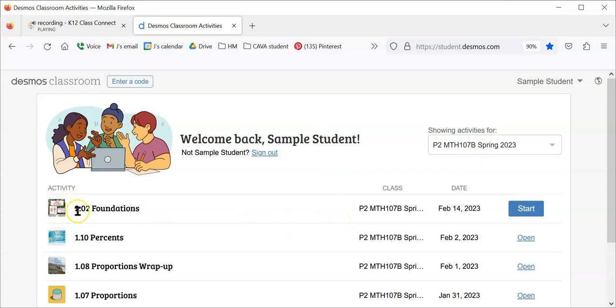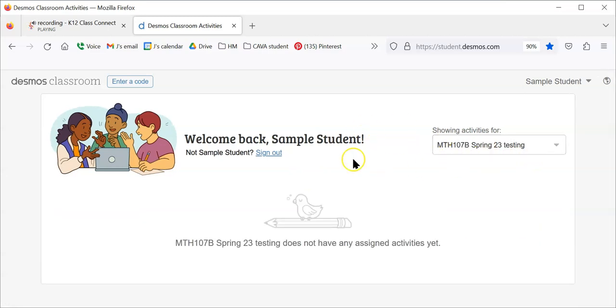And then you should see the name of the assignment that matches the plan, what we're doing in plan. It will always have the number of the lesson that we're doing that day. And then you go ahead and hit start. And then when you go into work in your other class, you can just do the drop down menu to find those assignments.